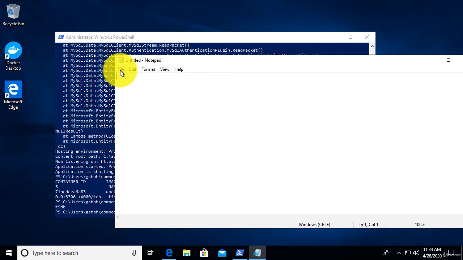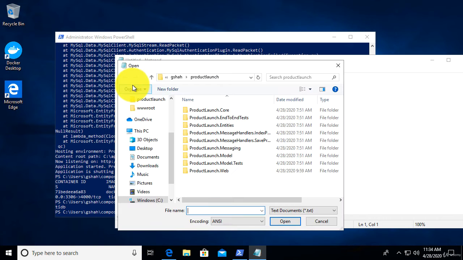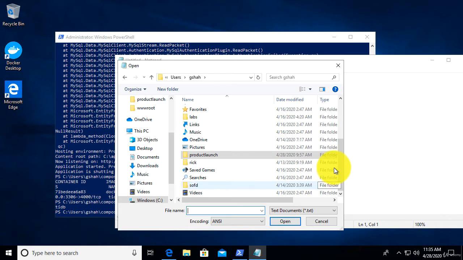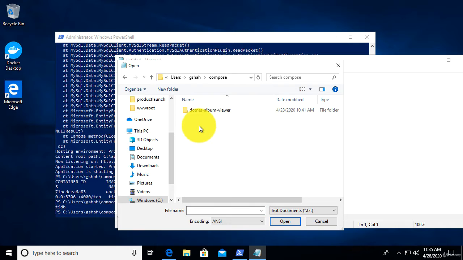And where do we create this file? In the same path as your application code. So in my case, my application code is in a specific path. Inside Docker Compose .NET album viewer, this is where I cloned my application, and this is where I would be creating the file.